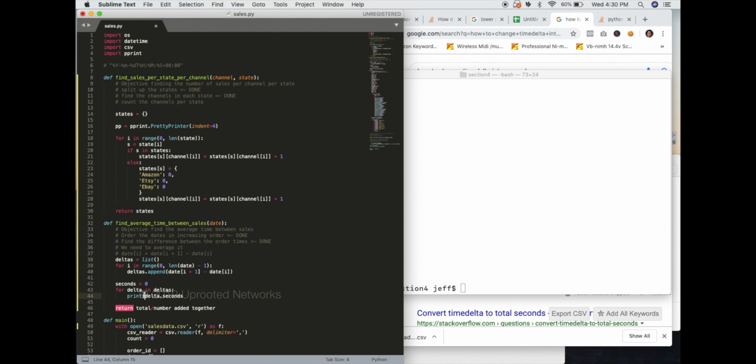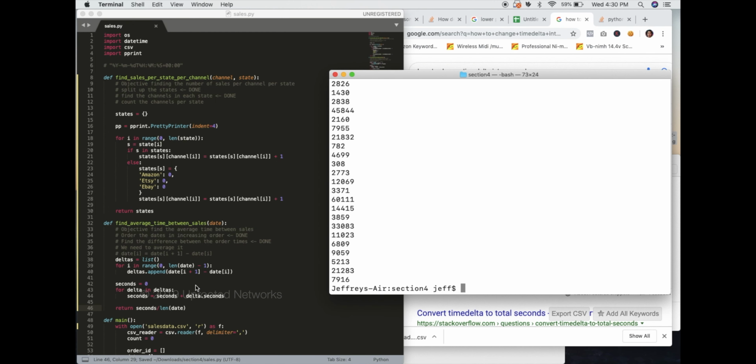So to solve this, we want to first find the total, which is seconds equals all the time deltas added together. So now we have the seconds as the total, and then the numbers that we added together were the original dates, the number of orders. So we want to do the length of date.